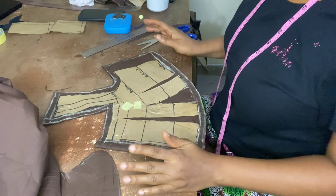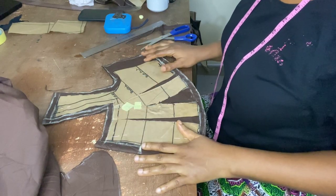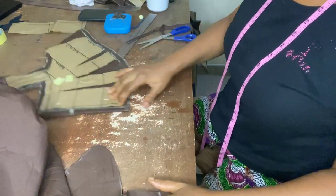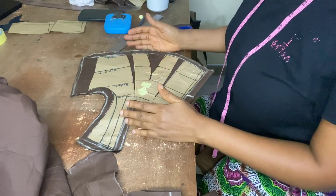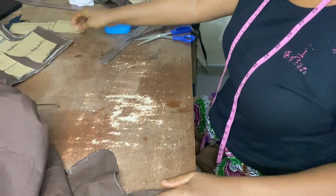I'm going to cut the facing of this, or I'm going to cut two. I don't know if I want to cut this facing or just cut one of it. I'll decide when I'm done cutting the band. But if you don't want to cut two of this, you can go ahead and cut your facing. So I'll decide.